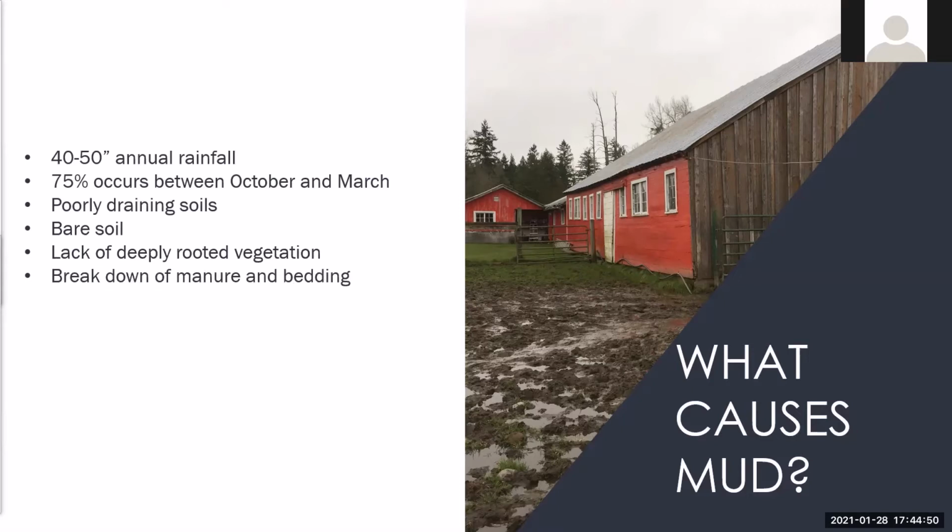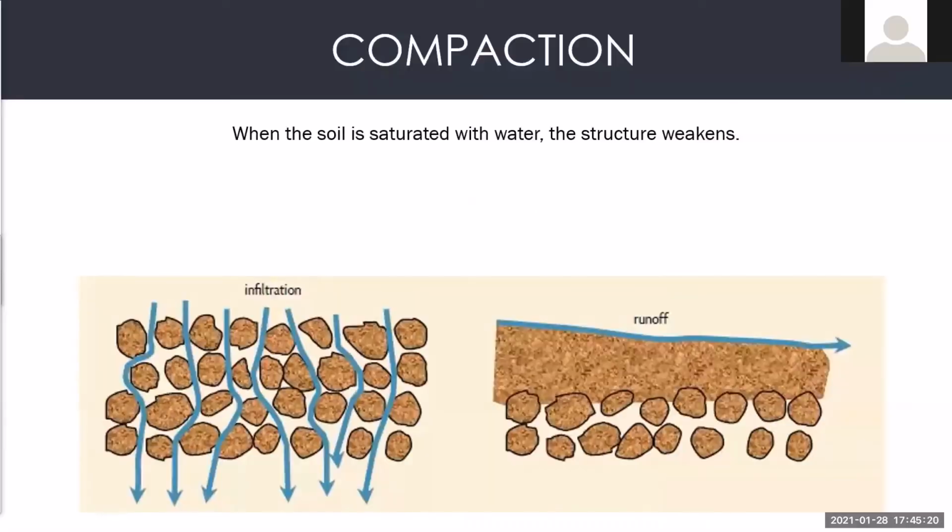And then as manure and bedding break down, they're going to become mud. So that can be really, really tricky in figuring out how to manage that in those areas in the winter. And then if you've got shelters or barns right beside where your animals are, if there's water pouring off the roof into that area, that can create a lot more mud. And then soil compaction, which is what we're going to talk just a little bit more about right now.